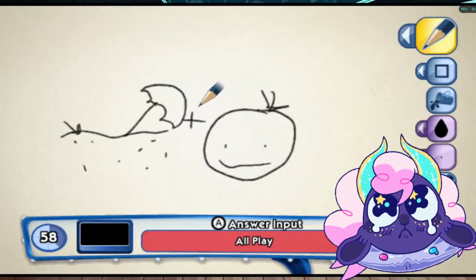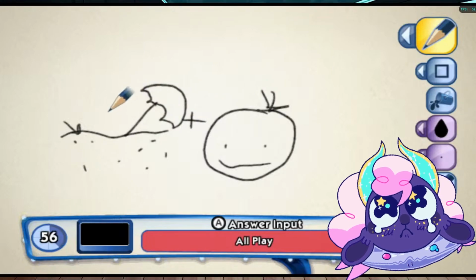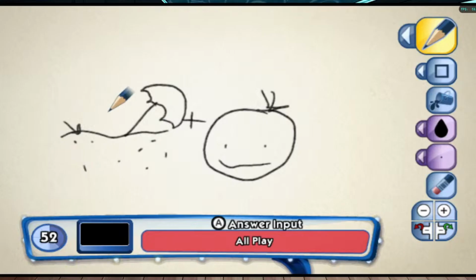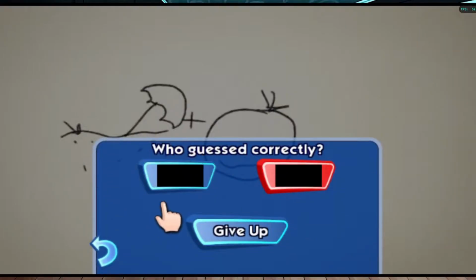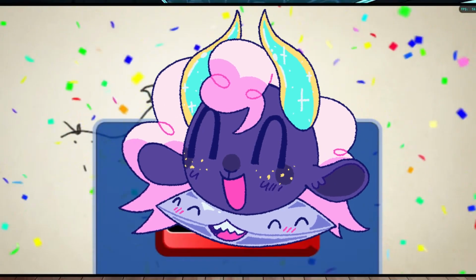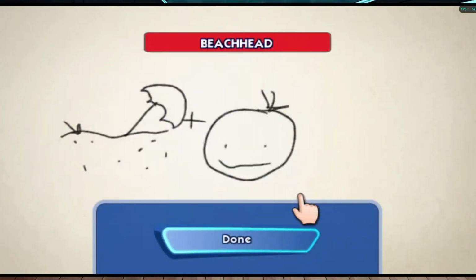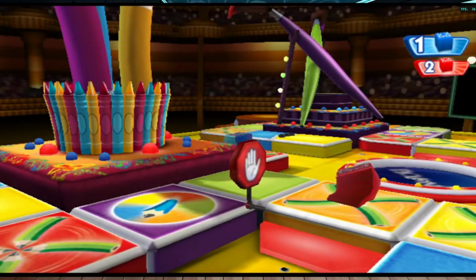The comeback potential in this game is absolutely absurd. Mabel was behind me the whole game, and at the very end, she caught back up to me and won. When we played where the chat was our team, then the opposing team was the non-drawing player in the room. So if I was drawing, me and chat are the blue team, and Mabel was the red team. It was a fun dynamic of like one versus the crowd. Asymmetrical multiplayer. It was hands down the best part of the night.